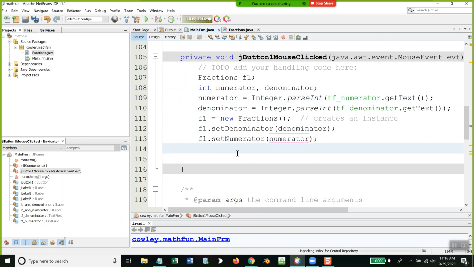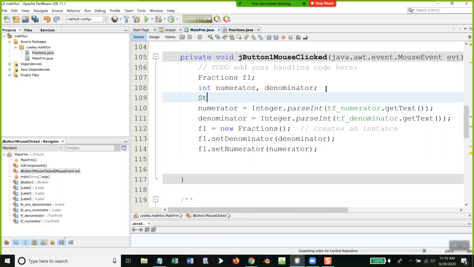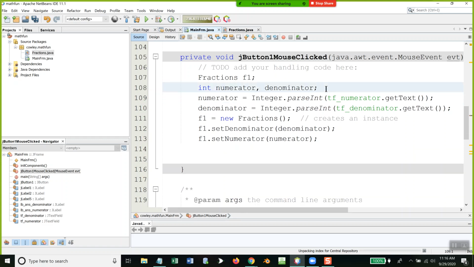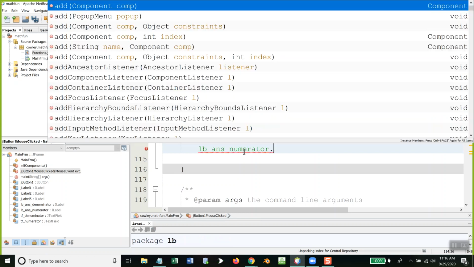Now I want to print those. I'm going to put it back out in the format I originally started building my program in. So that was LB underscore answer underscore numerator, I think it was, dot set text.